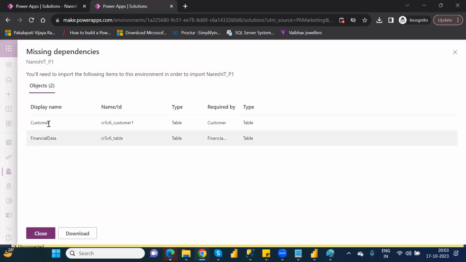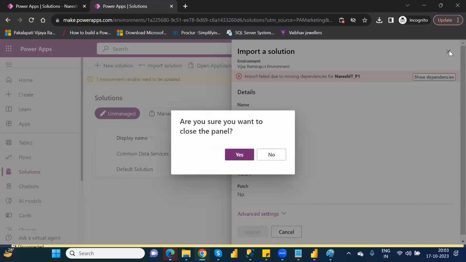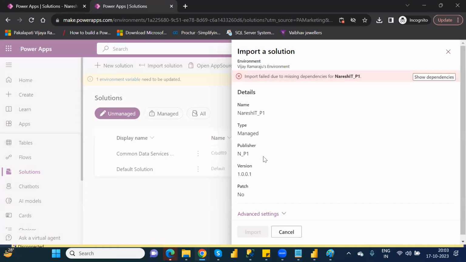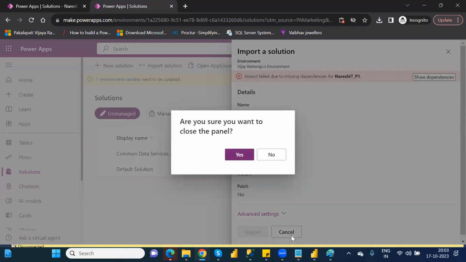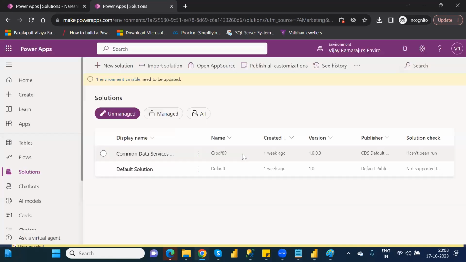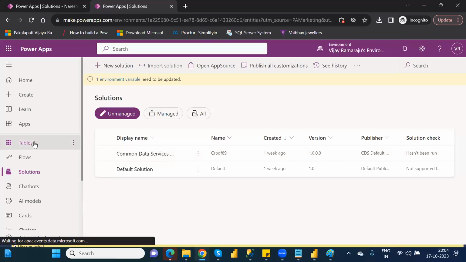Yeah, these errors are showing because in that particular customer table, we created so many things, right? Like charts, dashboards, and everything. Those also need to be loaded here. That is the problem. It is showing an error. If you import a normal table without any dependencies, automatically you can import the solution here itself. Understand?